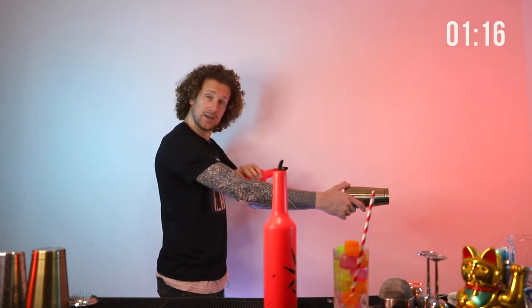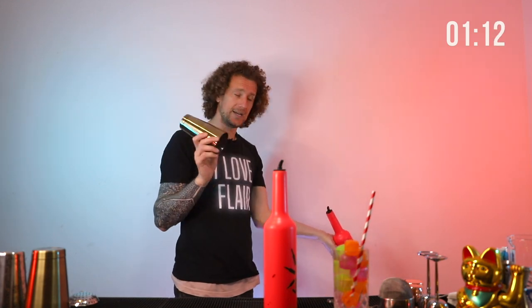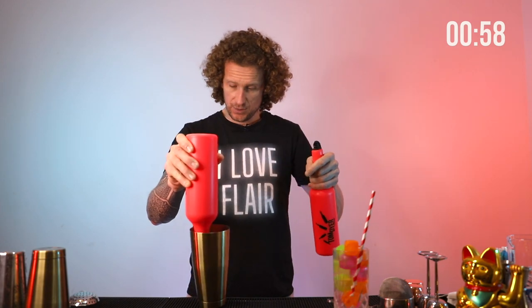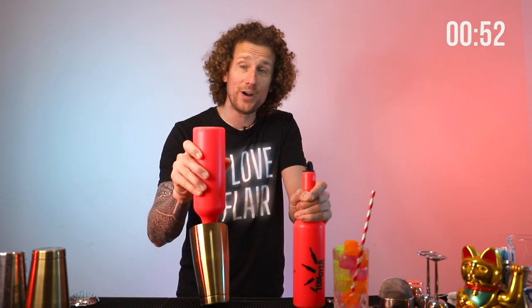Once I've caught the roll, I'm turning the bottle over ready for the lampshade. I go roll, and then go straight into over the shoulder — lampshade. And then we can go down onto the bar top and do this vache manukian move. Let it finish. The nice thing with this one is that even if you're not pouring, it looks like you're pouring.